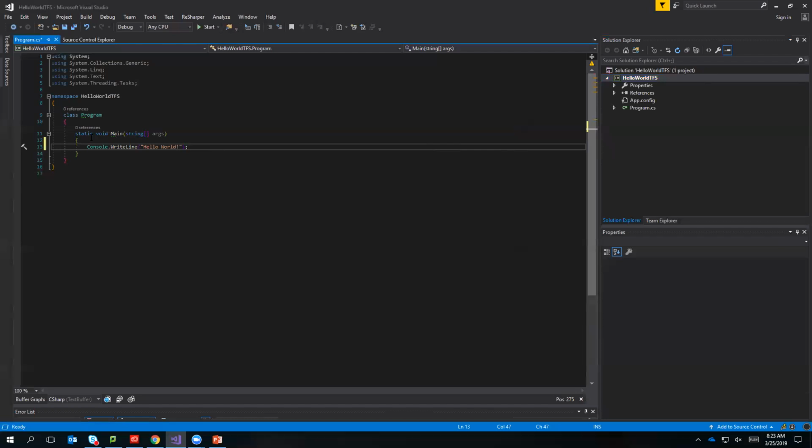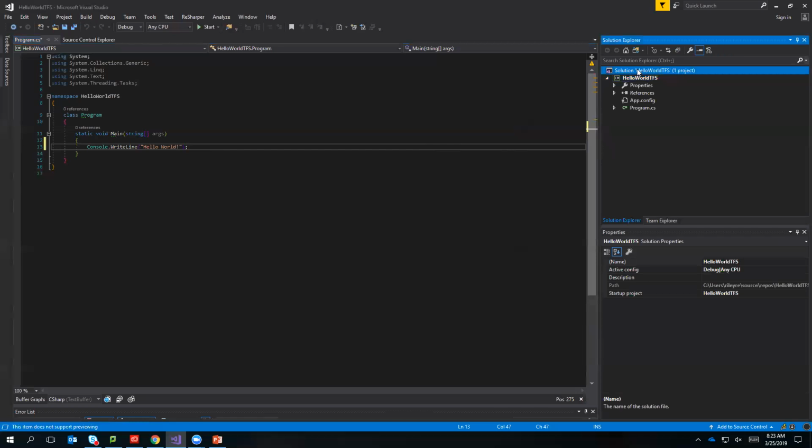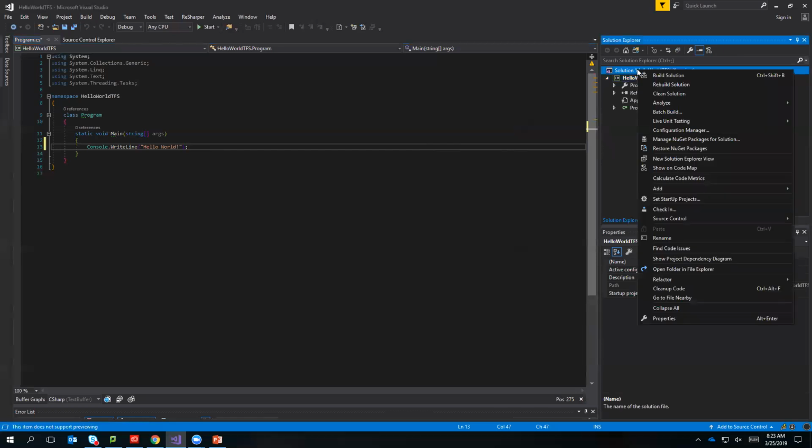All right, so I have this little project. I wanted to add it to source control, so I checked that box when I created it, but I'm not seeing the icons here in Solution Explorer to tell me that it was in source control. It looks like it is. It's all happy.